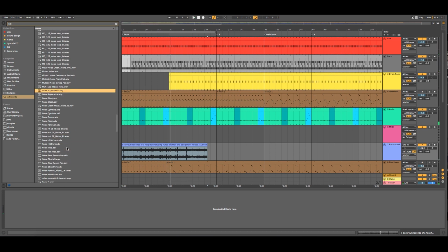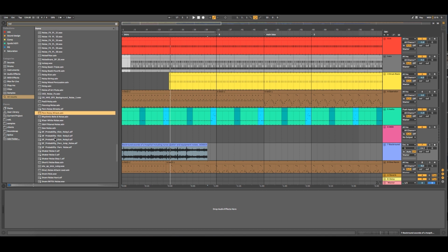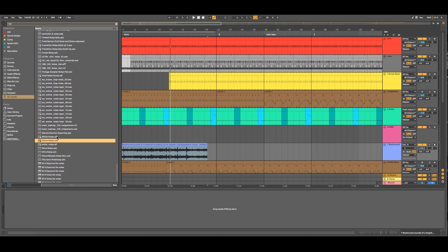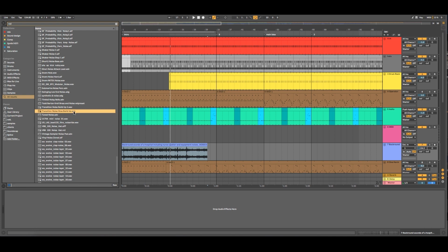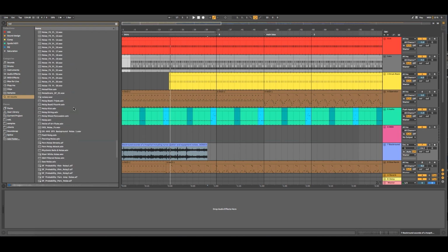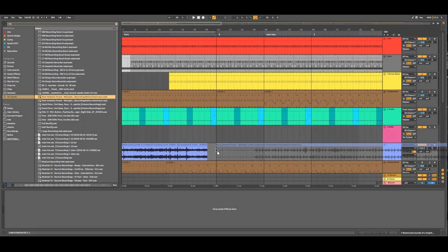I don't want something with a note for my background. I want something inharmonic, atonal, because it could clash with the melody. I could take a white noise and shape it with the LFO. That could also be interesting. Okay, I'm going to try. I like this. I'm not sure where that comes from.